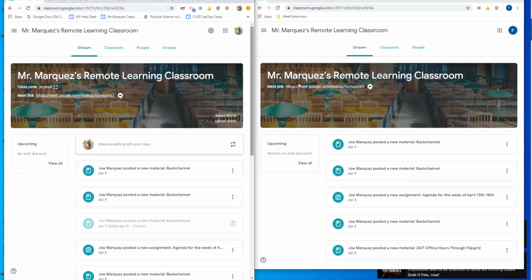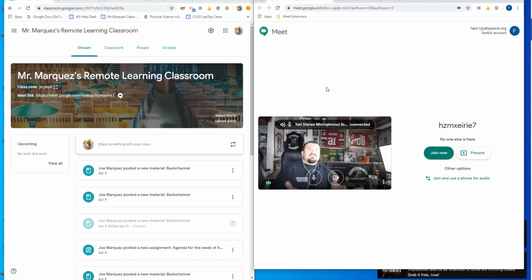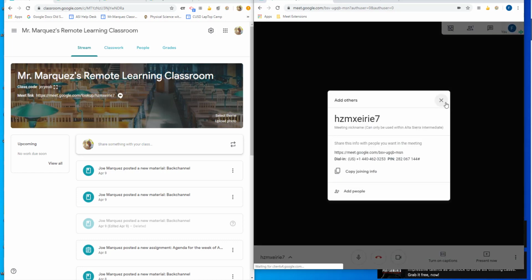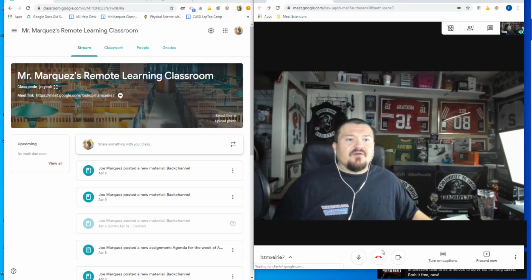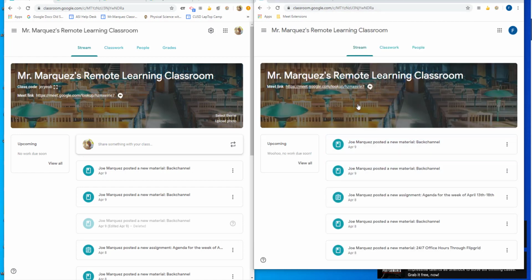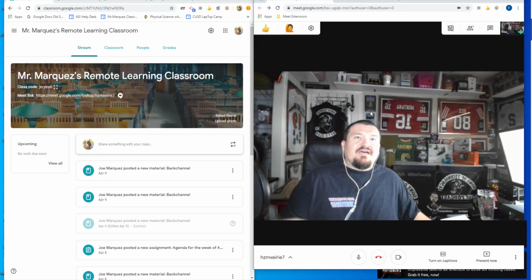And now if a student clicks on that link again, because I exited once everybody left, the other student should not be able to join. But look what happens if the student joins right after the Meet has ended. If I click on it, then the student still has access immediately after I have ended it. Now, I don't know if this access is a time issue. I don't know if the students waited a little bit longer, they wouldn't be able to get in. But what I have found is that if the student does exit and they try to go in again, they will still have access to it.